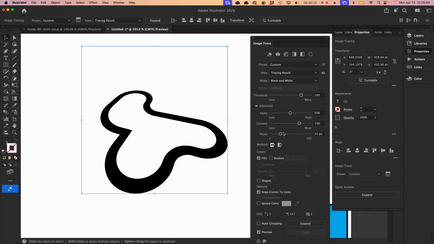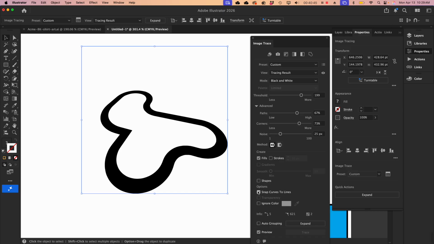Noise, some of these you just got to kind of play around with a little bit, but paths should be good. And then I just want to slide down here to where it says ignore color. When I outline this, I just want the black outline. That's all. That's the only object I have.